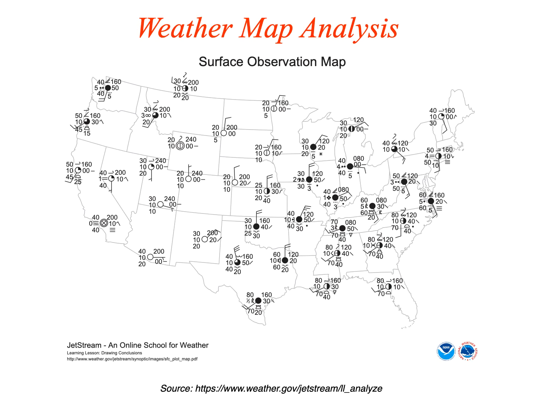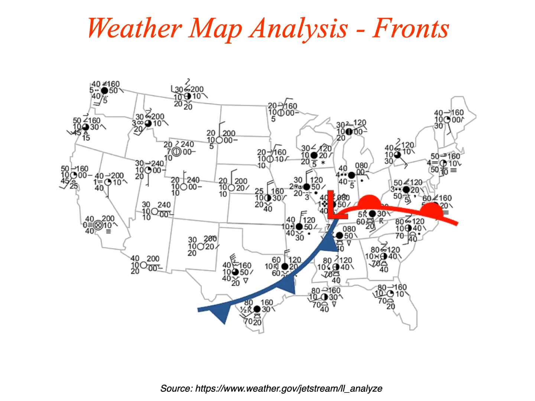So let's do the final analysis. Let's draw in where the fronts are and the location of the low for the mid-latitude cyclone, and it looks like this. So that was a simple example of weather map analysis, locating the fronts, the center of the low, and the high pressure system that exists in the Rocky Mountain states.